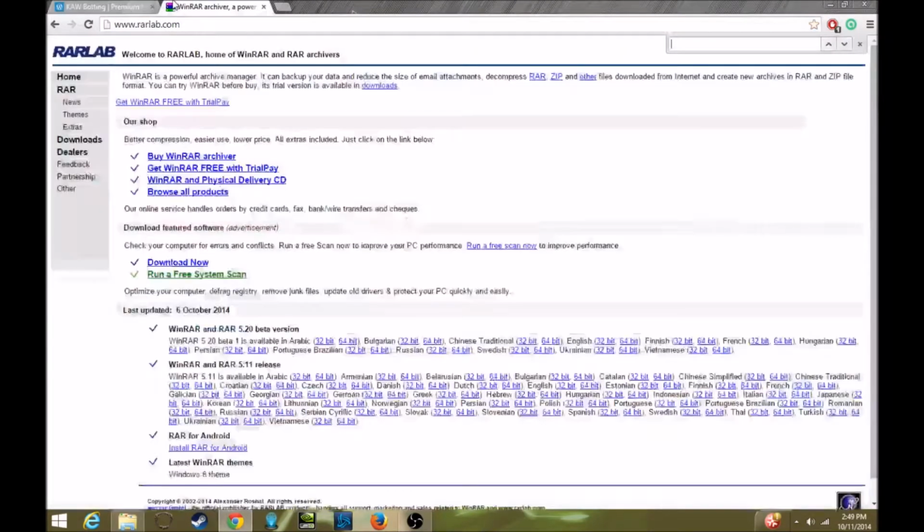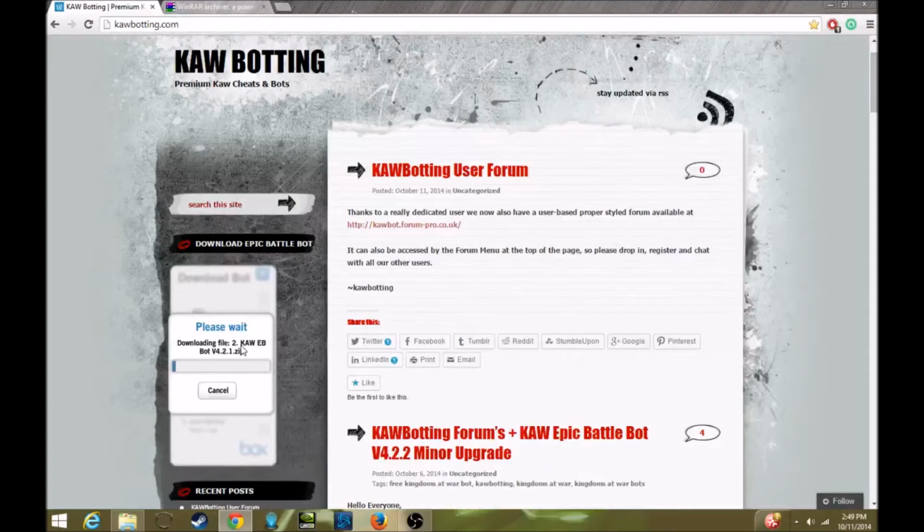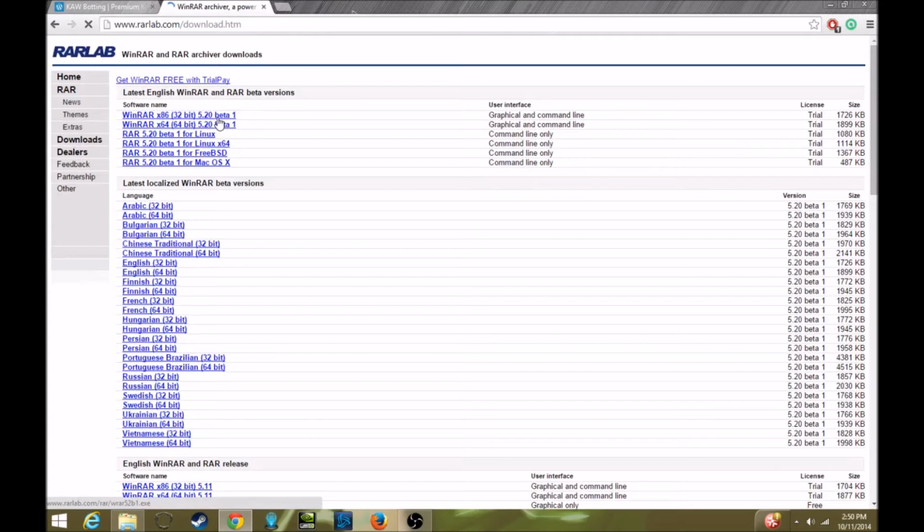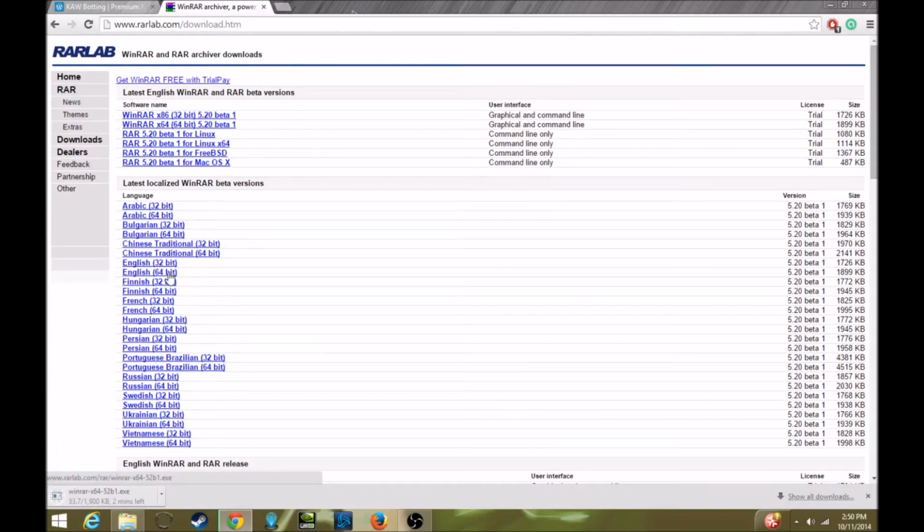and that'll be okay. Second thing is these come in zipped format, so you need a way to open them. I personally use WinRAR. You get it from www.rarlab.com. Just go to the download link, find your system and your language. I just go with English 64-bit because I have a 64-bit computer. If you're not sure, go with 32-bit.